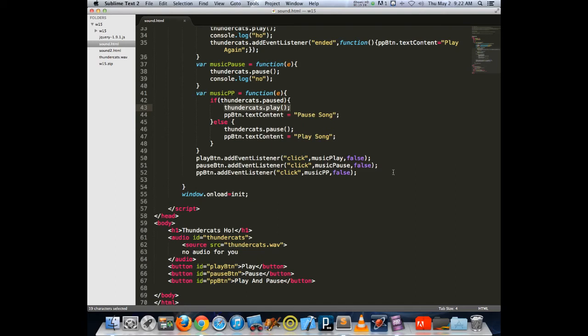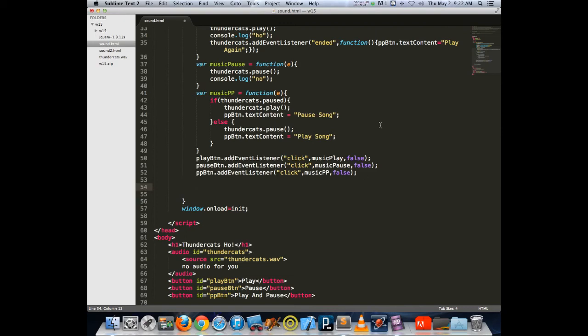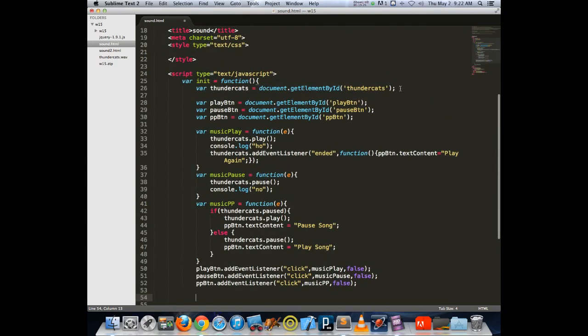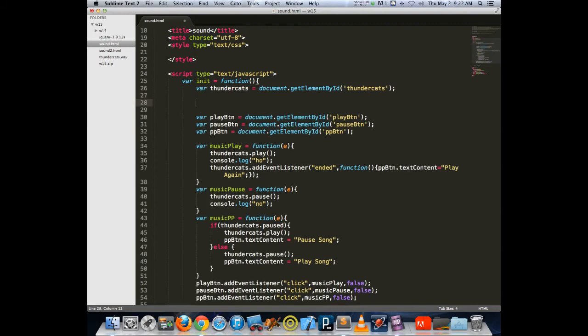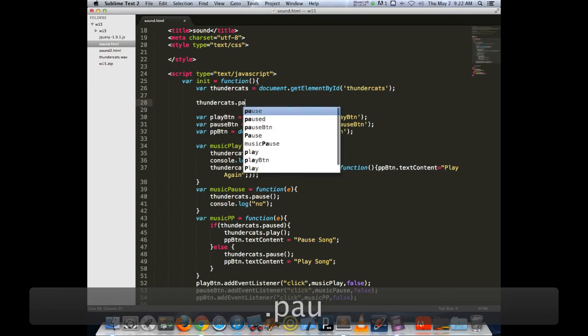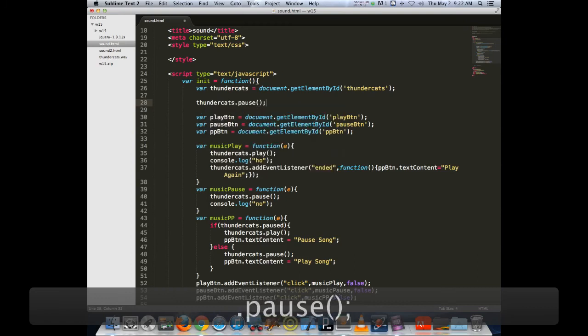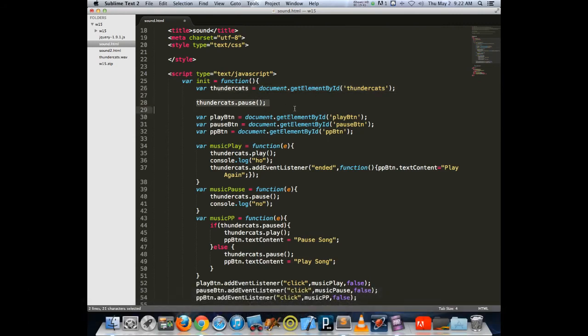Some resources will also recommend, after you have loaded or created your sound object, which actually it would make sense to put right here. Well, I would still prefer it down, but so we can see it in relationship. I would say something along the lines of, I have now accessed my sound object, and I'm going to issue an explicit pause command to that sound to guarantee it doesn't somehow start playing magically of its own accord.